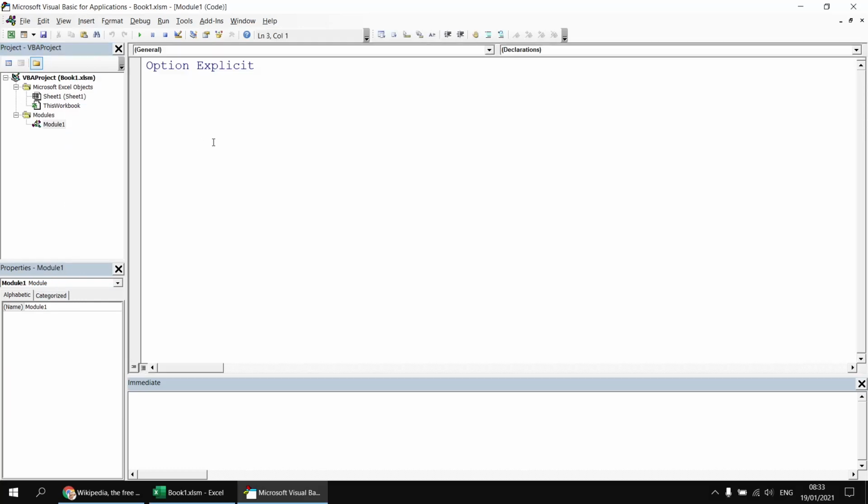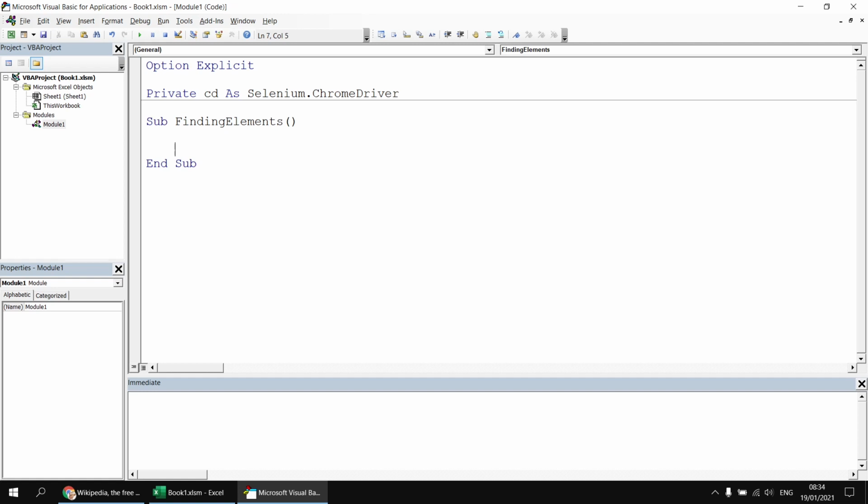To begin with, I'm going to declare a variable at the module level which will hold a reference to my Chrome driver. The reason I'm declaring it at the module level is so that it doesn't immediately close down the instance of Chrome at the end of the subroutine when the variable goes out of scope. So I'm going to declare a private variable called cd as selenium.chromedriver. I'm then going to create a new subroutine called finding elements.